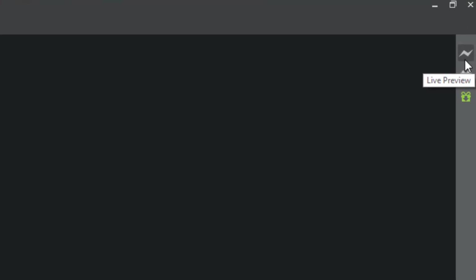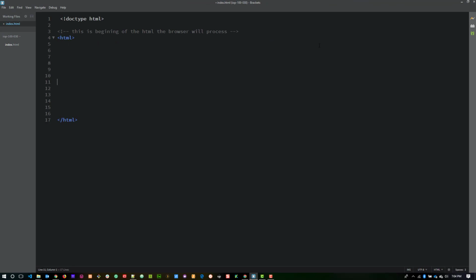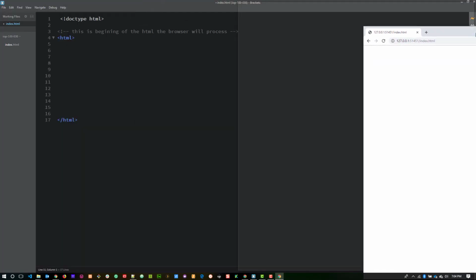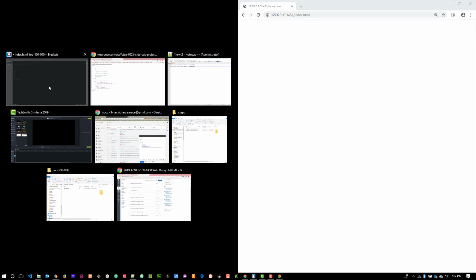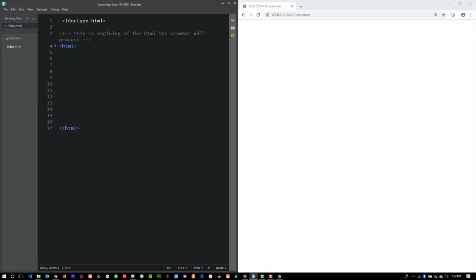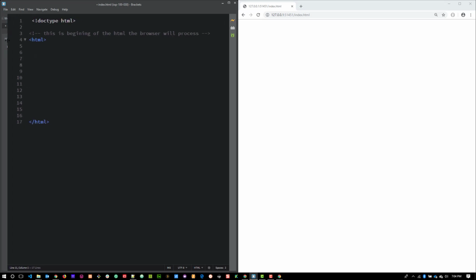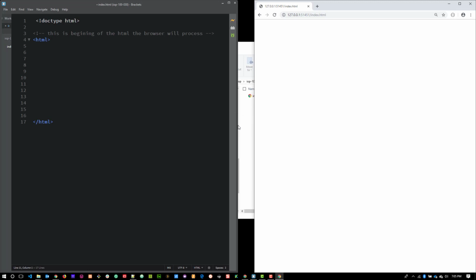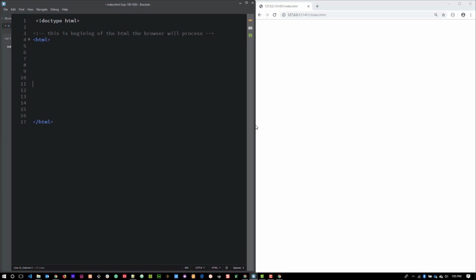What we can do while we're working on this is open up our live preview. I clicked on the live preview button. And if you're on Windows or Mac, you can do the same. We can tell our code to come up over here. And I'm going to close this up just a little bit more so that we can see our code as it unravels. And we'll bump this over just a little bit to give us a little more space.